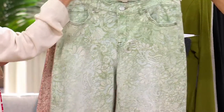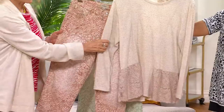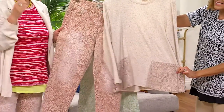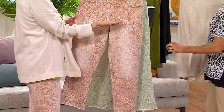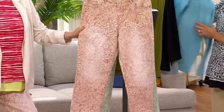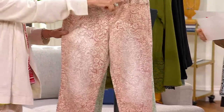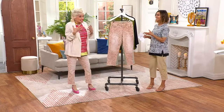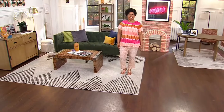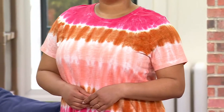If you like blue with it, here's your linen blazer — so elegant, so pretty, so easy. Then look at the gold combination — take that natural color of the linen shirt and put it there, that is gorgeous. If there's any left, the blue over it is beautiful — the cabana blue. Or just be a cool girl and put the black one over it. Or do the black and white top like you have on — there's just endless combinations. Look at Talia, she's got the tie-dye on with the set of two t-shirts from earlier.